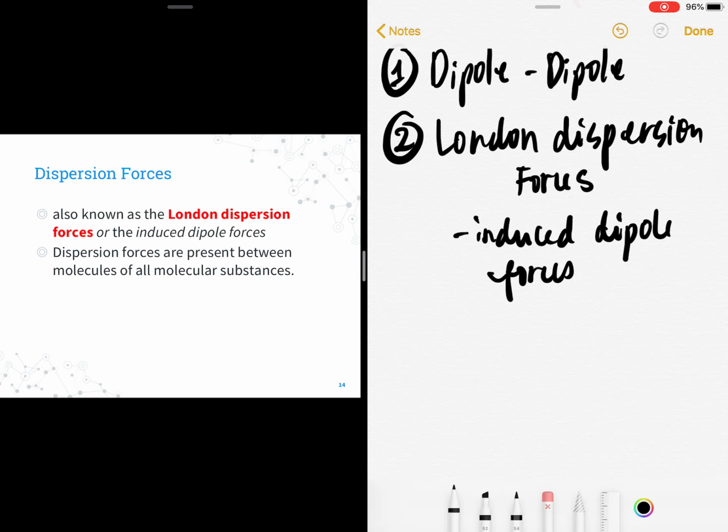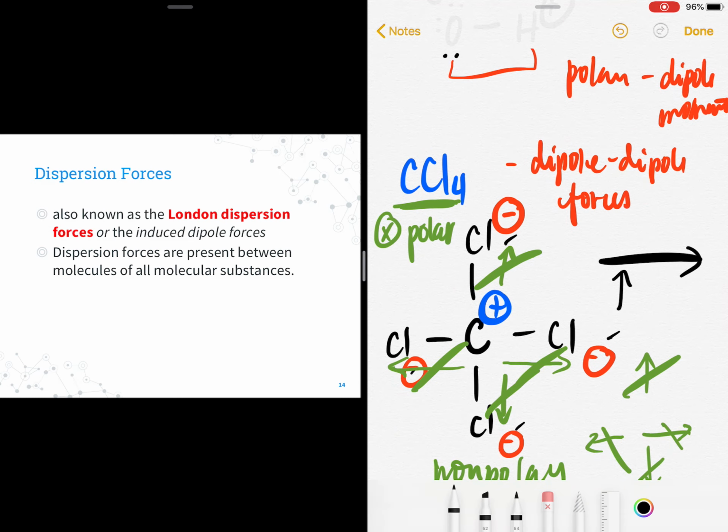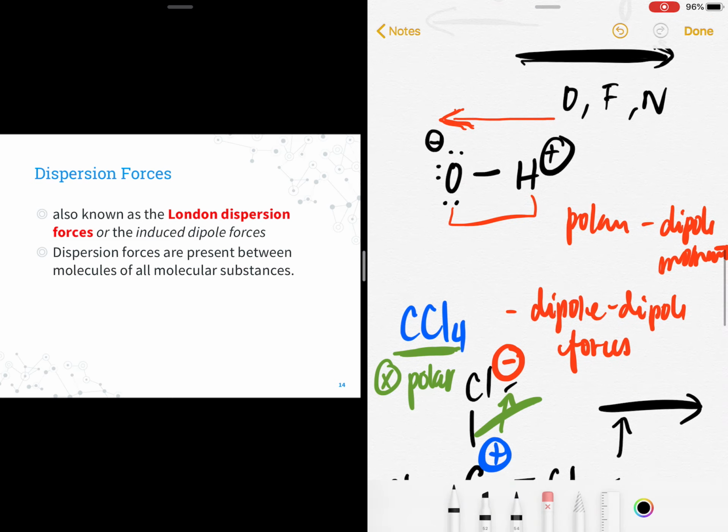At lahat ng molecules, meron silang London dispersion forces. So, kung babalikan natin ito, a molecule ha, hindi lang pwedeng isa ang type of intermolecular forces niyan. It can be 2 or more, no? So, let's try to look at this one. Is CCl4, okay, this one, the first example, sabi natin it's polar, it has a dipole moment, so dipole-dipole forces of attraction. Tama naman. Pero sabi din natin ngayon, lahat ng molecules may dispersion forces. So, itong OH negative molecule ninyo, meron rin siyang dispersion forces.